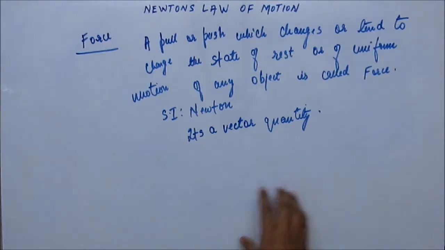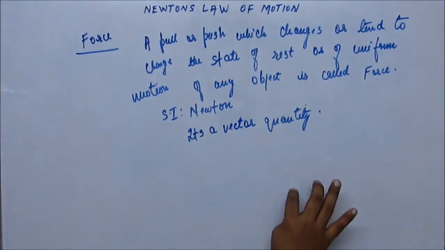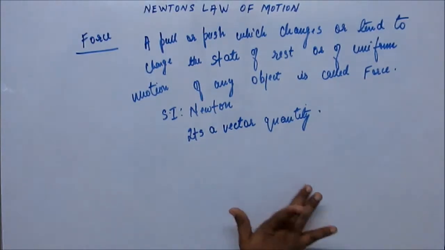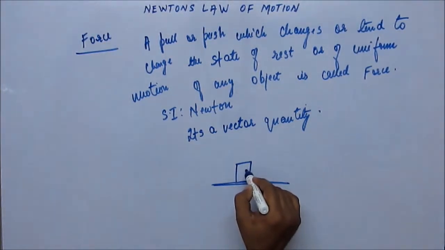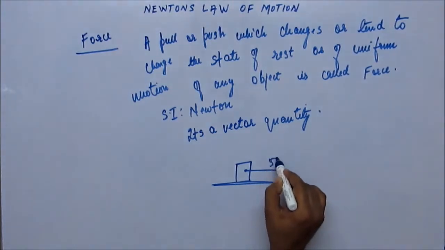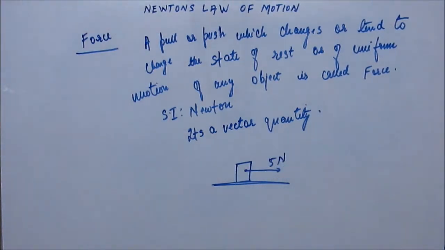That is what force is - the pull and push could be through various mediums, and it's really always a pull or a push for a force to be exerted. The SI unit is Newton. It's a vector quantity - vector quantity has direction as well. So if we say we are applying 5 Newton of force, we have to specify in which direction. Maybe we are pulling this block with a force of 5 Newton in this direction.